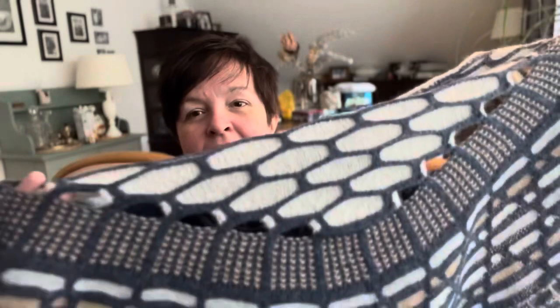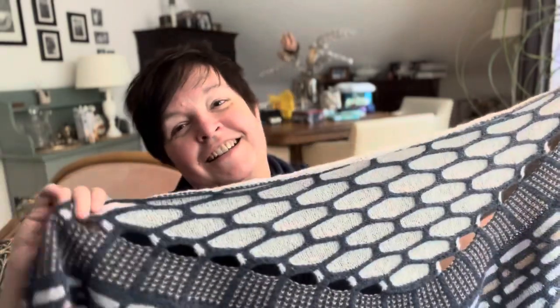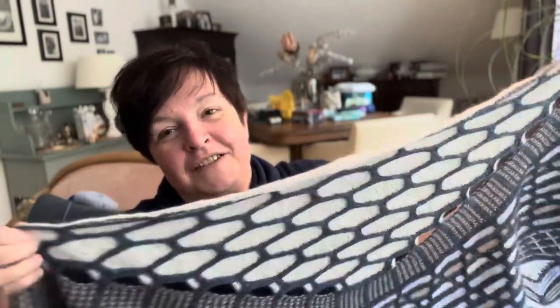Let's talk about this one here. As I said, I haven't made this one either. This must be 100% wool because it's a little bit more rustic, the feel of it, but it's very, very light, and I've been wearing this all day. I've been out and about today, but more about this later. I've been wearing this and it was light as a feather, and I just love this.